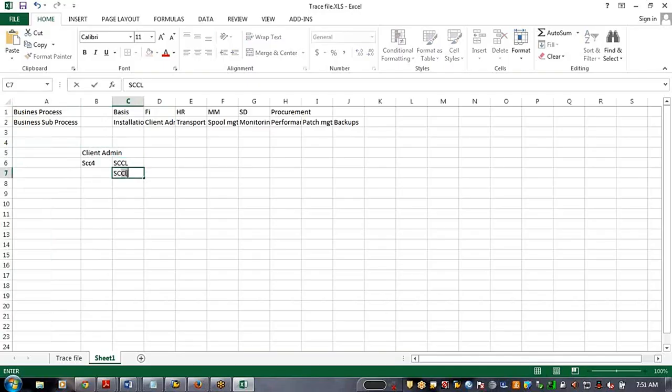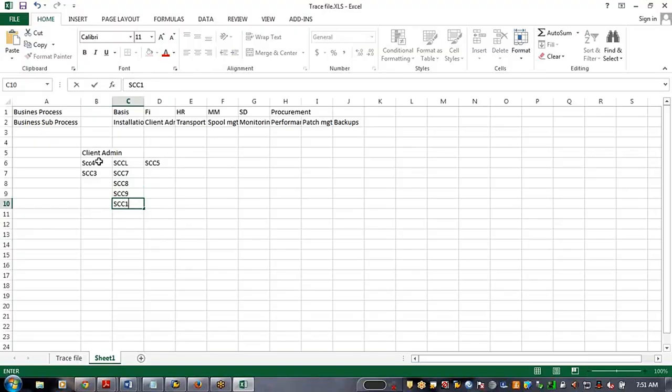There are other client copy T codes also: SCC5, SCC8, SCC9. I have included all the T codes here. SCC5 is for client deletion. There is one more transaction code, SCC3, and one more, SCC1, which I'm including here.